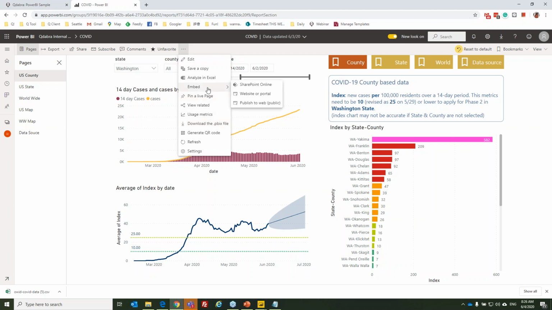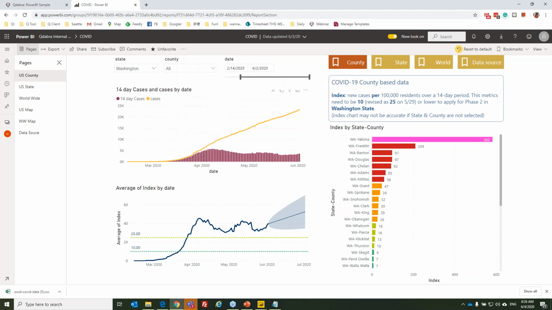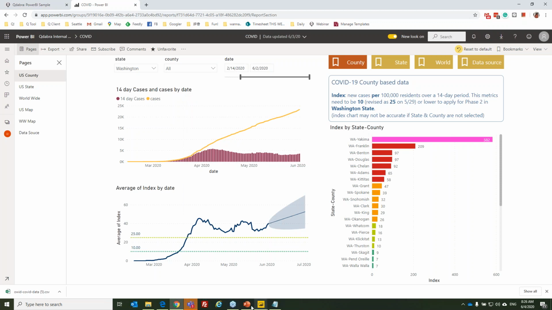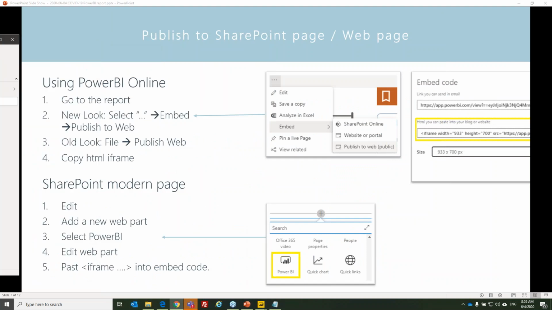Here's the new one under embed and publish to web public is the location you can get iframe link, and save this one.